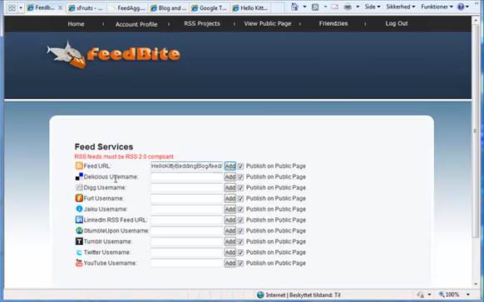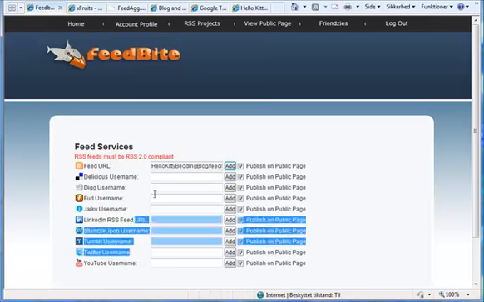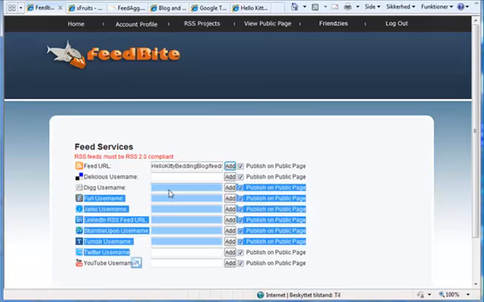If you have an account with any of these services, then you can integrate them all into one feed. So if you have a YouTube username that is associated with this niche, you can put them all in the same RSS feed.